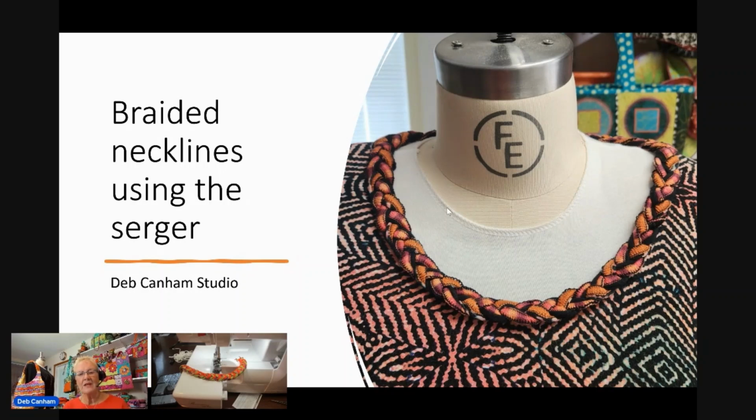I cut 3 long strips, 1 inch wide, and I just folded them wrong sides together individually. So I had 3 individual strips. I folded each one in half, wrong sides together. And then I just stitched on the edge, and I then braided it and made this neckline. But I have actually devised a simpler way to do it, which I think is much, much better.